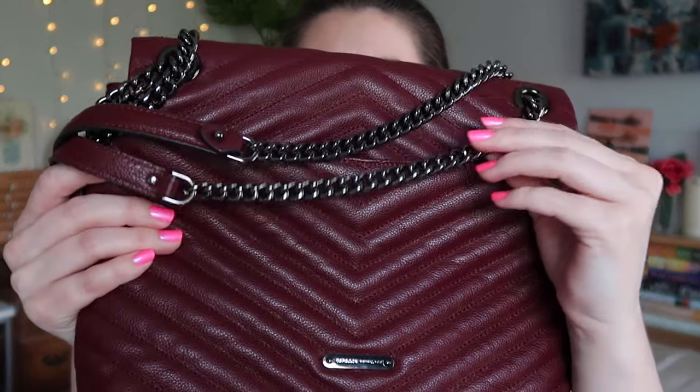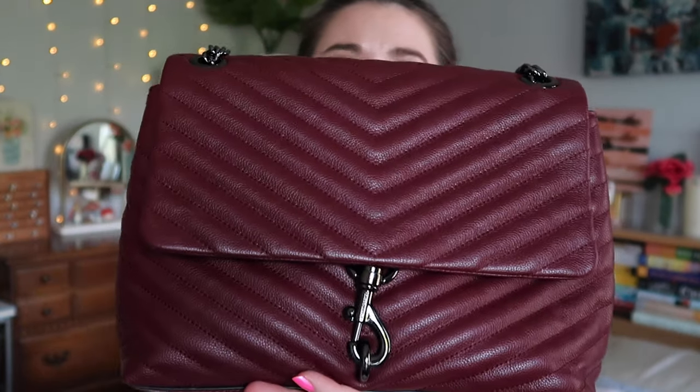I purchased the Edie flap right around Black Friday or Cyber Monday last year. It took me a while to really get into this bag — I liked it but didn't really use it — and then all of a sudden I started reaching for it and it's been my daily bag for the past month or two. Rebecca Minkoff has so many different colors and styles of the Edies, and I believe cherry wood was a limited color. I love this deep reddish maroon, and it has gunmetal hardware which I don't typically gravitate towards, but in this style I just really loved it.